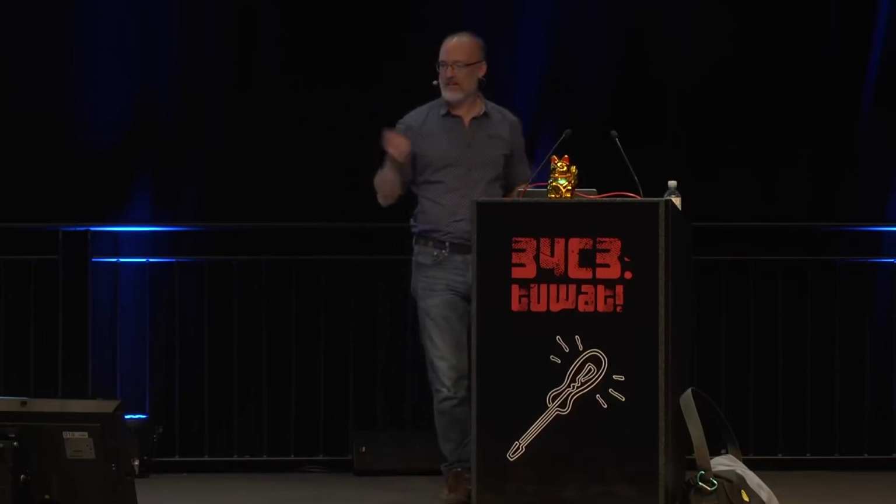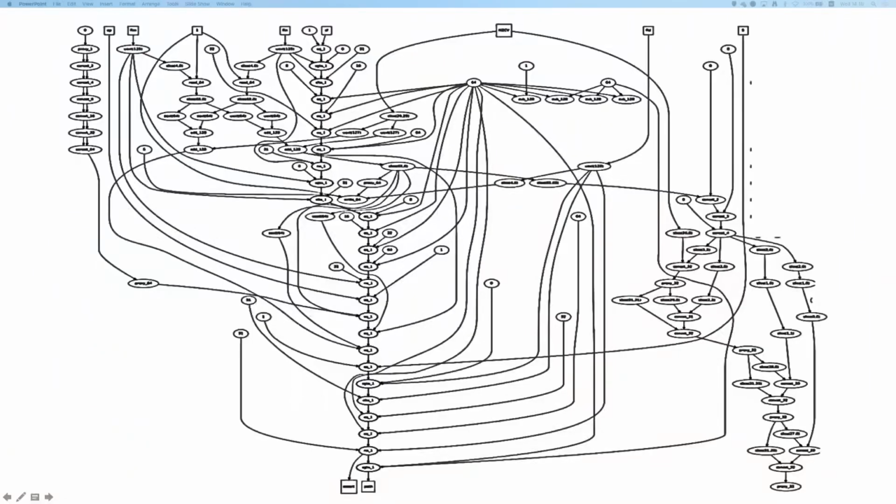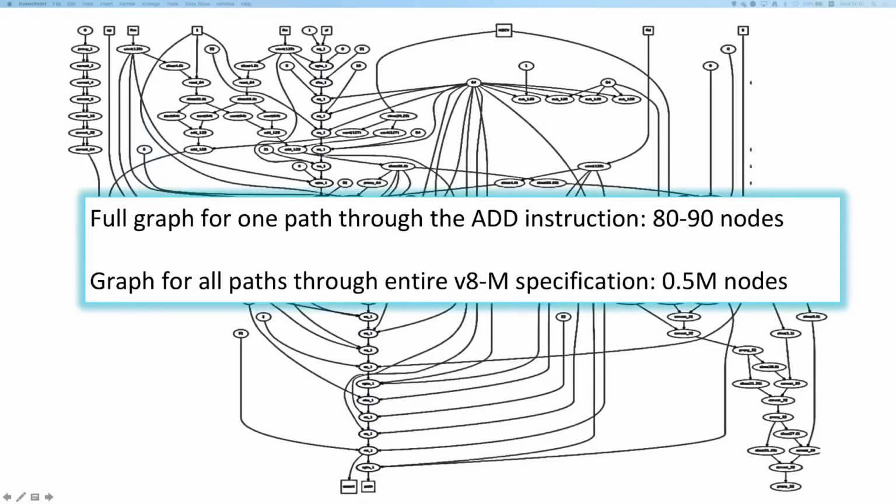I've shown you a fairly simple graph, something I could show you how you build on the fly. This is the actual graph for that same instruction. Here I've added in a lot more nodes to do with some of the functions that were being called and to do with calculating whether to take a branch or not. So this is about 80 or 90 nodes. And I've been experimenting with extending this in two ways.